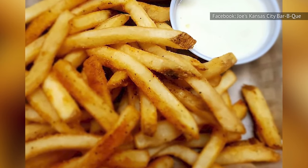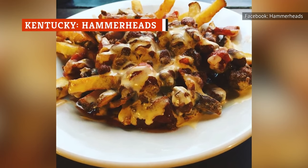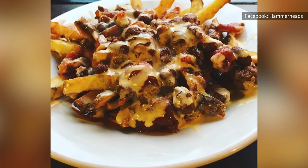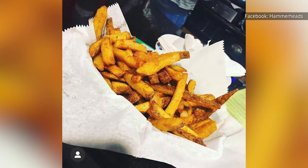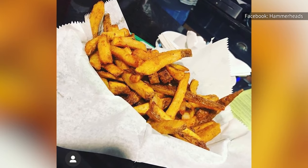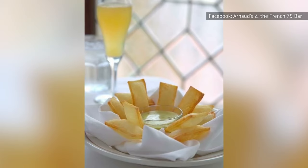Hammerhead's, a local upscale barbecue chain in the Louisville area, elevates typical finger-lickin' French fries with a deep fry in succulent duck fat. Don't worry, though, because they stick to their own down-south roots with the Gribbo fries, which are perfectly flavored with a sweet and spicy barbecue seasoning.